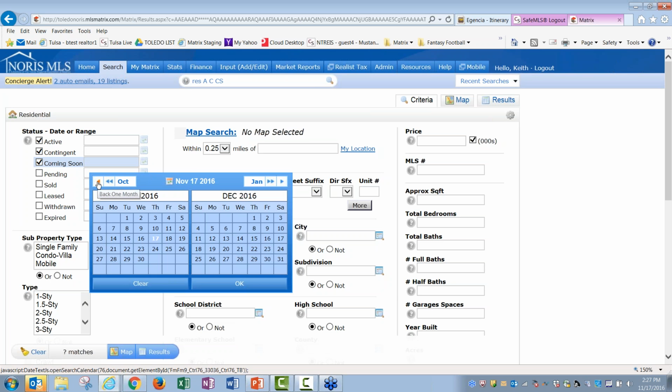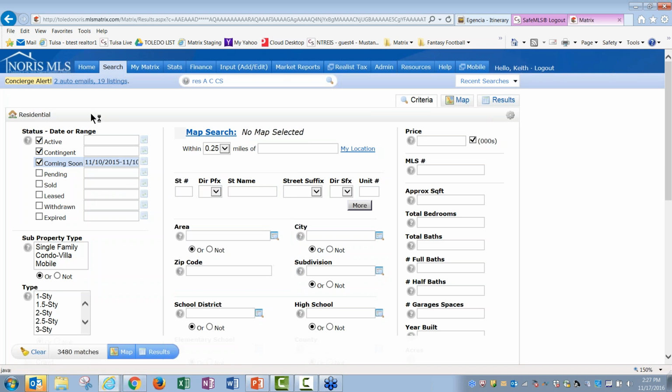The first one goes back 1 month at a time. This one goes back 1 year at a time. So I could have just clicked on the double arrows and it took me back to this, and then I could have picked November 10th, see right there, and then here's today's date, but I wanted to go back to here and see now it kind of filled it in, my color, from November 10th of 15 to November 10th of 16.